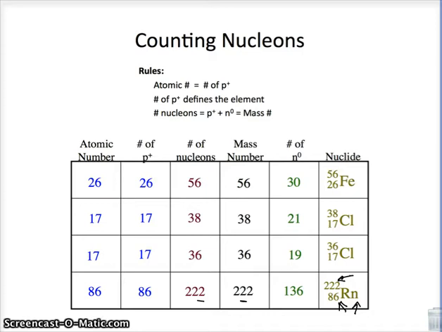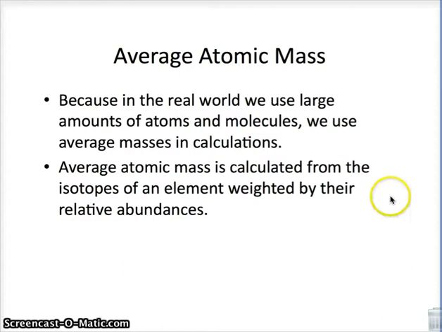Alright, now the reason we care about this, or how we use this information, specifically what we're going to be using are the nuclides, is in determining atomic mass. Now when we determine atomic mass, we have to use an average, and we'll talk about the reason we have to use an average in the next section when we talk about moles. For now, just cuz. We're going to use an average because there's large amounts.